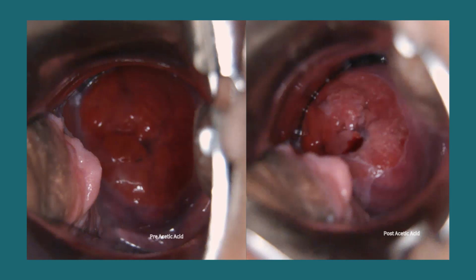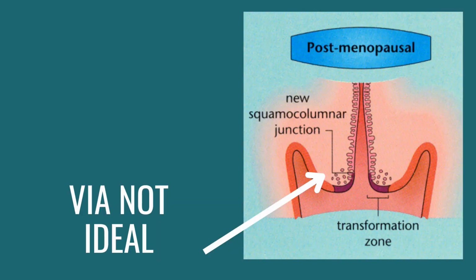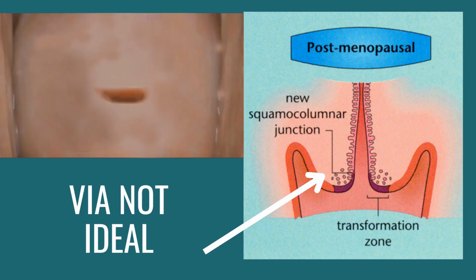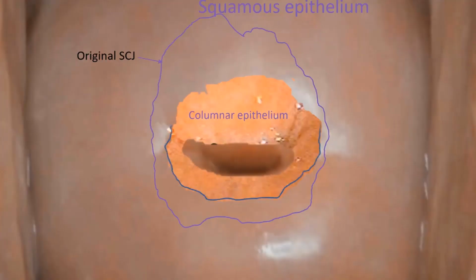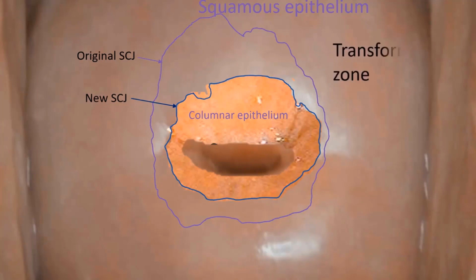When the patient later approaches menopause, the levels of estrogen decrease. So the endocervical epithelium recedes again into the endocervical canal. At this stage, VIA will no longer be ideal in women where the new squamo-columnar junction can no longer be seen or appreciated. Perhaps a pap smear would do better at this time. And now, a new squamo-columnar junction has been formed. The area of epithelium that develops squamous metaplasia is called the transformation zone. In other words, the transformation zone is defined as the area between the original and the new squamo-columnar junction.